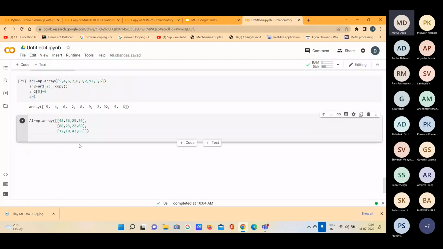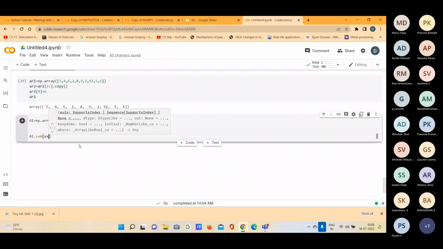So suppose I want to find the sum along an axis. Let's do A1.sum with axis equal to, let's say, 0.